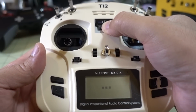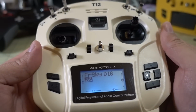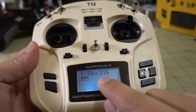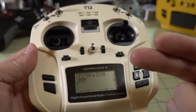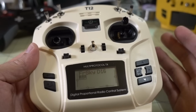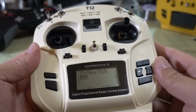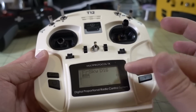Alright, so we'll go ahead and power this up. It powers up just like the QX7, where you have to hold the power button down and you have to see the four dots go across. It takes about 2 seconds. And then I have the voice files installed on the micro SD card. If you don't have a micro SD card, which it doesn't come with, you have to install that yourself. Then you're not going to get the voice notice when you turn it on, and you won't get any of the other sounds.